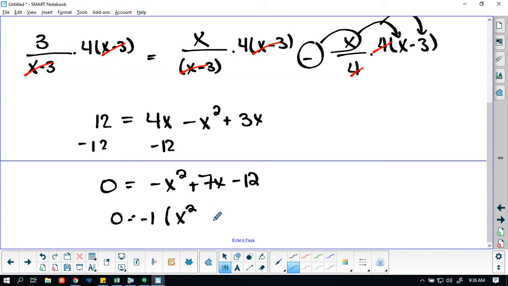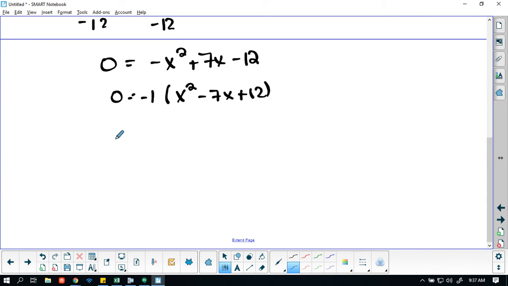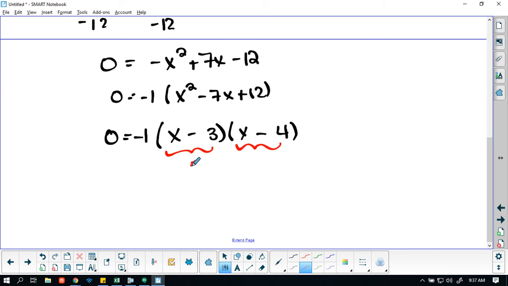And that's x squared minus 7x plus 12. Looking at factors, I'm looking at 3 and 4. This is positive, but this is negative, so both of these are going to be negative to get that negative, and a negative times a negative would be a positive for that positive. Zero product property, we know that negative 1 itself cannot equal 0, so I'm going to focus here on the x's to see what values of these factors will give us 0. So I have x equals 3 and 4.